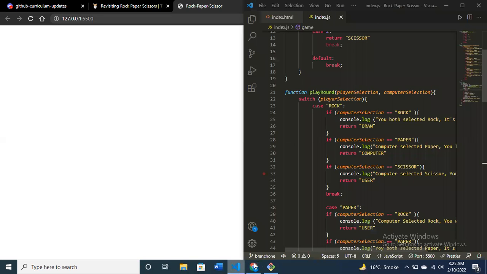Yeah. So what I want to do is divide this whole screen into 3 parts, vertically. The first part would be the user selection panel. The middle part would be the result of the game, and the third part would be where we'll add some images of our robot, and we call it a computer. So 3 parts vertically and 2 parts horizontally. The upper part will have a heading and the lower part will have the actual game.